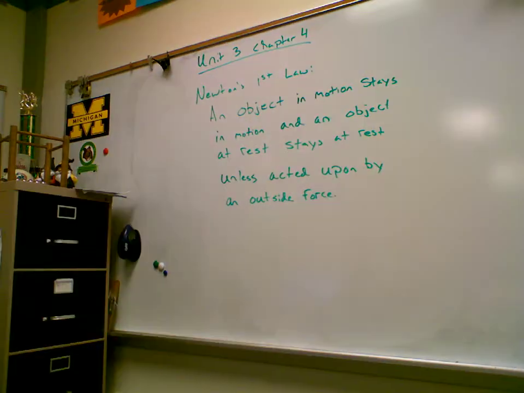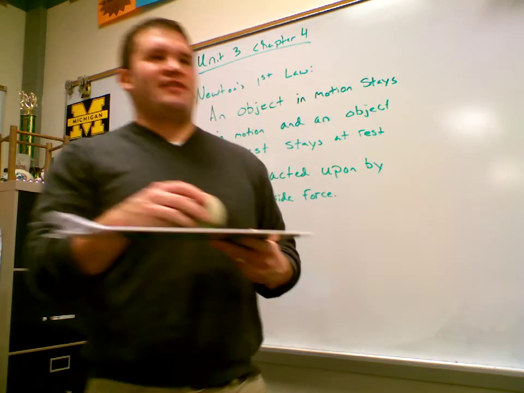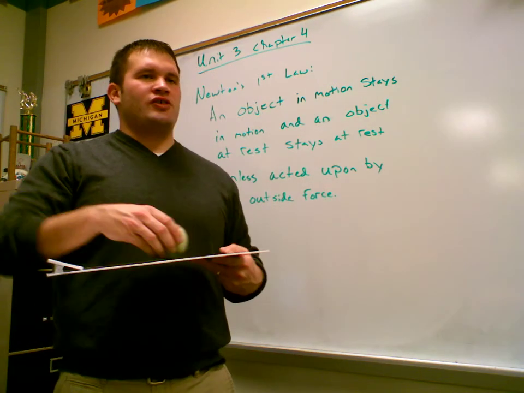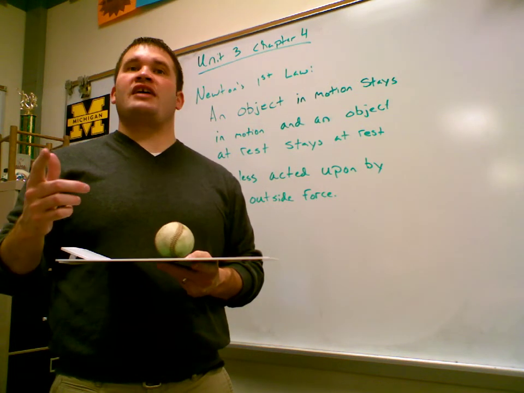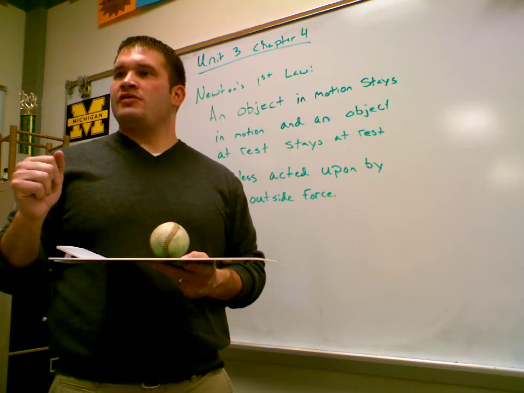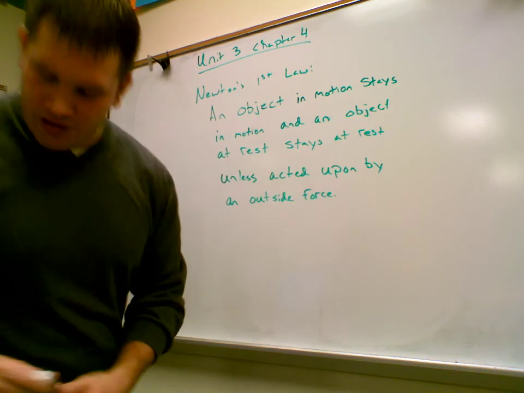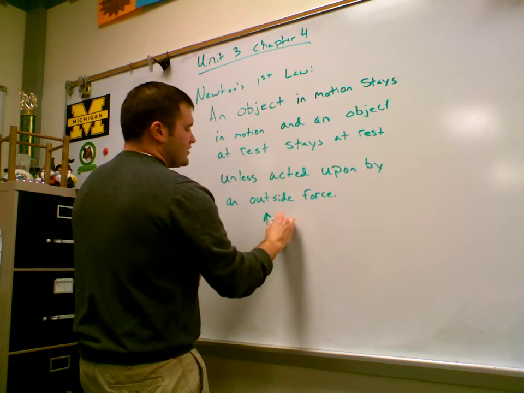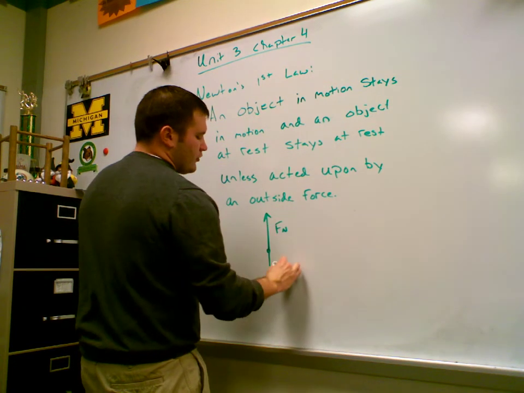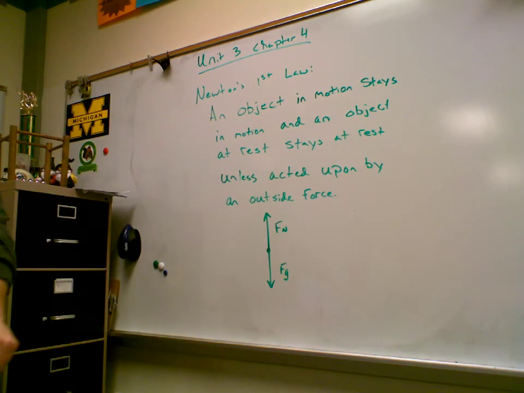The reason why it says acted upon by an outside force, okay? Because of my baseball on my clipboard, it always says force is acting on it, doesn't it? What forces are acting on it right now? Gravity and air resistance. Not yet, it's not moving. Gravity and the clipboard. The clipboard provides a normal force, right? So the ball itself initially has a normal force and gravity. And how are they related to each other? They're equal, right?